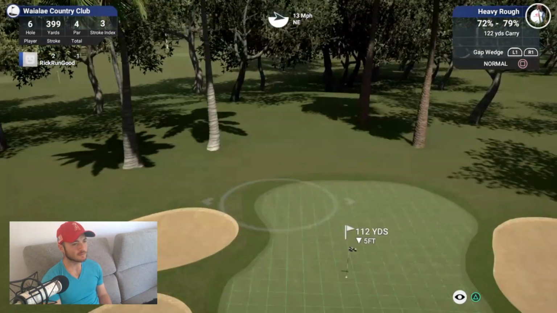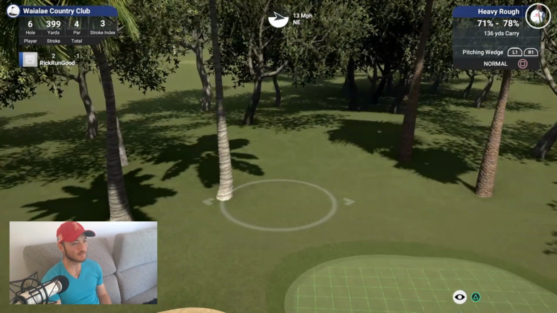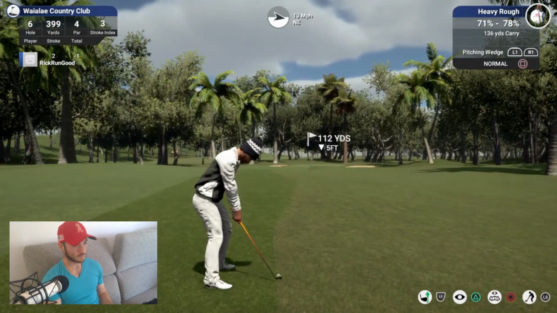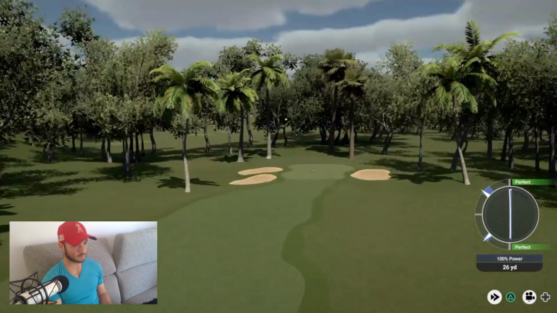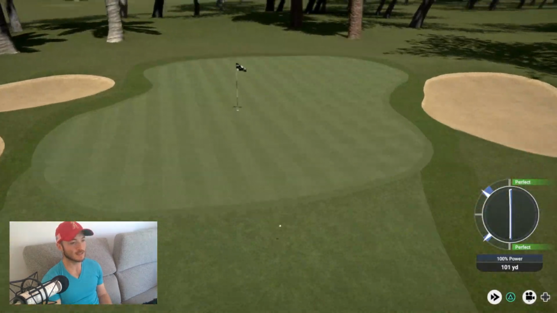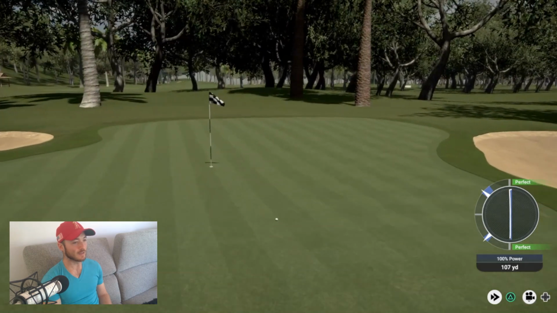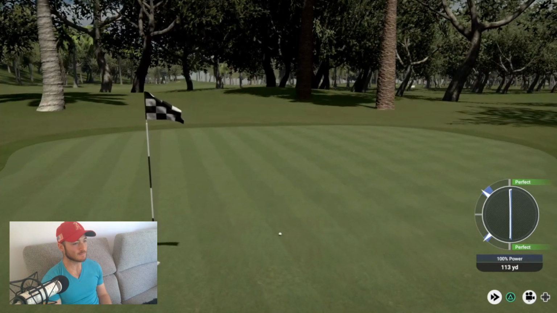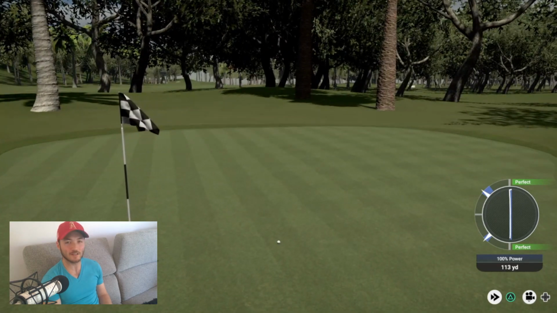All right, so we'll take a little extra club. This might be too much club. Let's see if I can just bounce it back there. Run out, baby. Okay, that's good. Pin high. Maybe 7 feet, 8 feet for birdie.